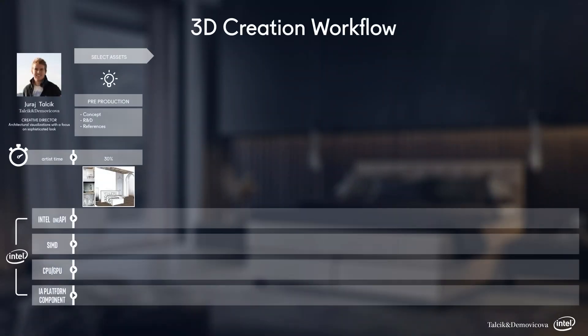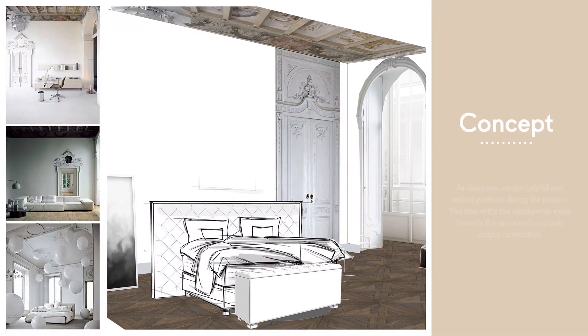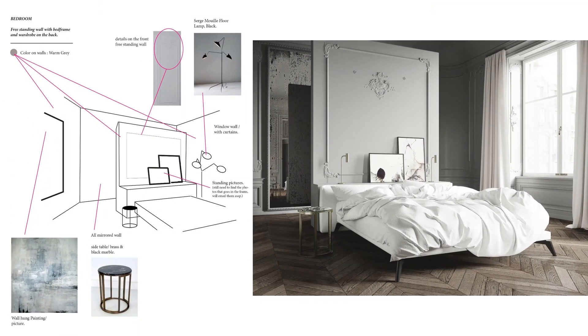The first stage of our work is pre-production. We research, brainstorm and play around as much as we end up polishing the result to its final quality. The primary purpose of conceptualization is to think of the image. What sort of emotion should the picture convey? What color palette and light would achieve that? The client's brief can be elaborate or as minimal as a napkin sketch. We do our best to coalesce it into a mutually shared vision.